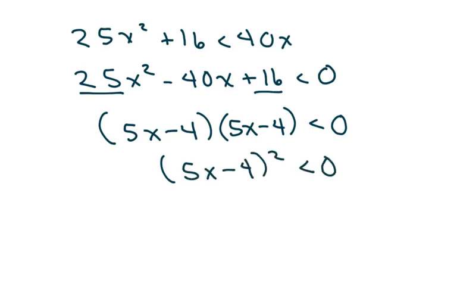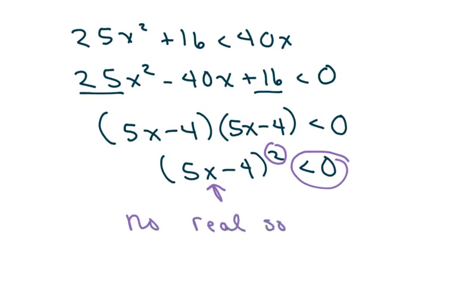And if you look at this, whatever number we put in here, negative, positive, or 0, once you square it, it's going to be positive. Anytime you square a number, it's supposed to be positive, and we want it to be negative. So just looking at that, that's going to be no real solutions. You can just check numbers in here, and once you square it, it's never going to pan out.